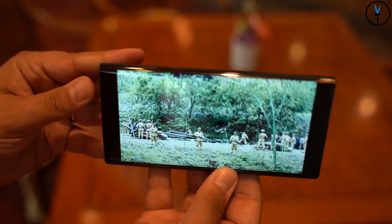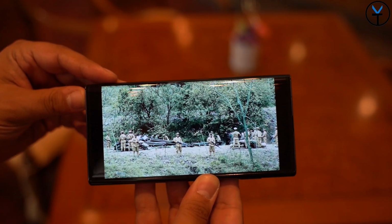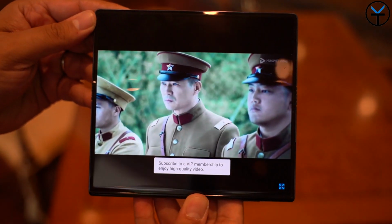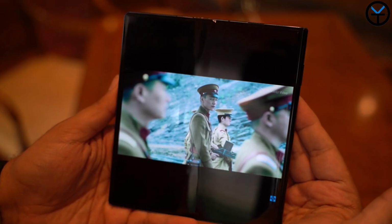The software transitions are definitely very good. Going from tablet mode to phone mode is definitely very solid between pictures, videos, and I'm pretty sure as far as overall experience, it's basically built to work very nice in both modes.